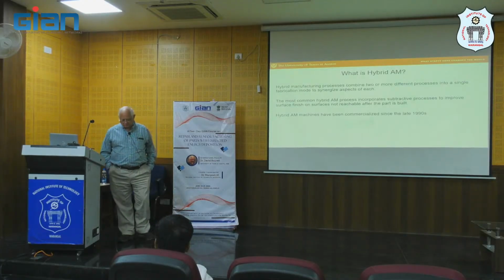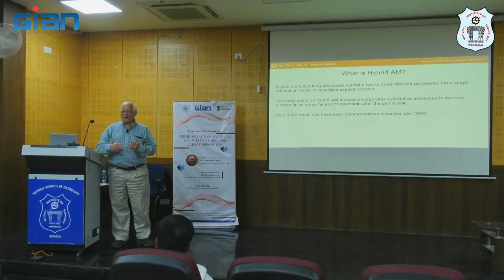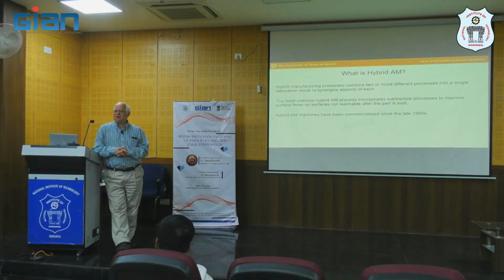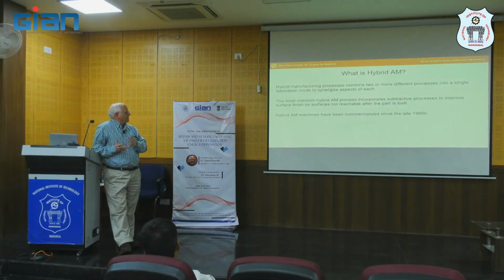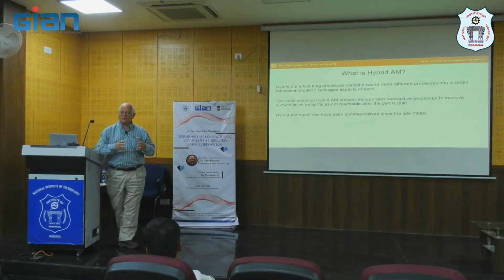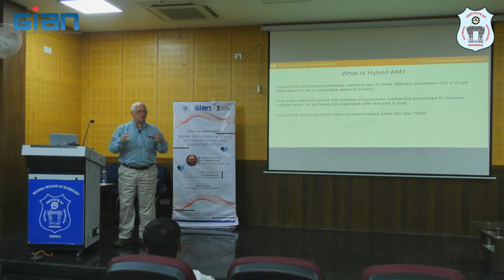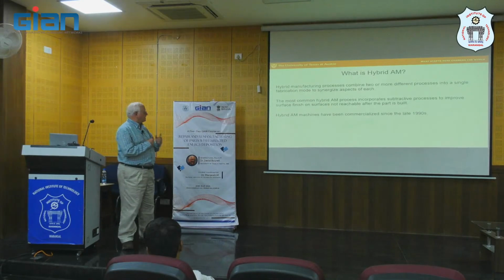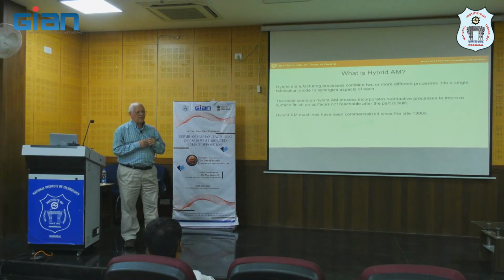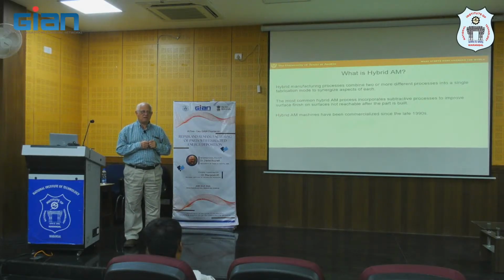I've read a number of papers, and I've talked with people that say they're doing hybrid, but I really don't think they are. So this is the definition. Hybrid manufacturing processes combine two or more different processes into a single fabrication mode that synergize aspects of each. So we want to basically have the two processes come together in a way that we get actually more than just the two processes. And so, again, the most common hybrid additive manufacturing process incorporates subtractive processes into the additive.